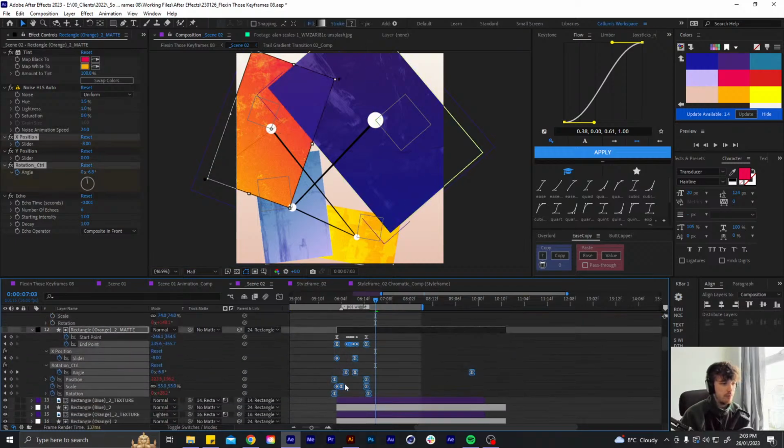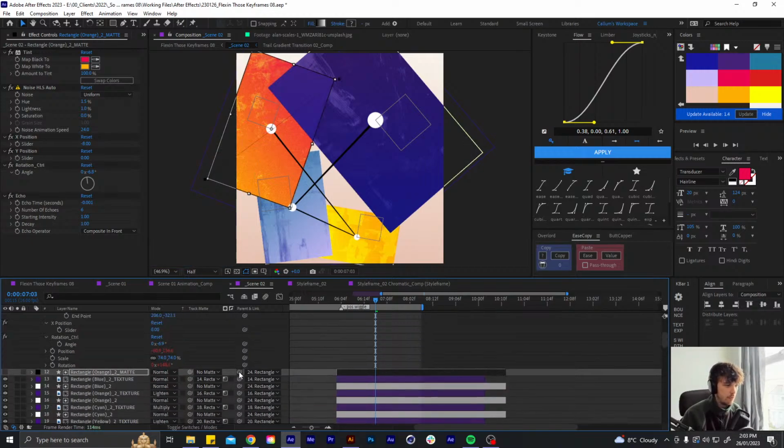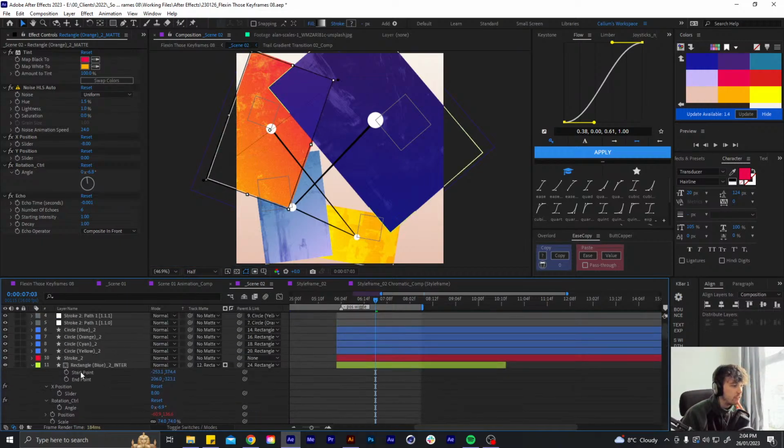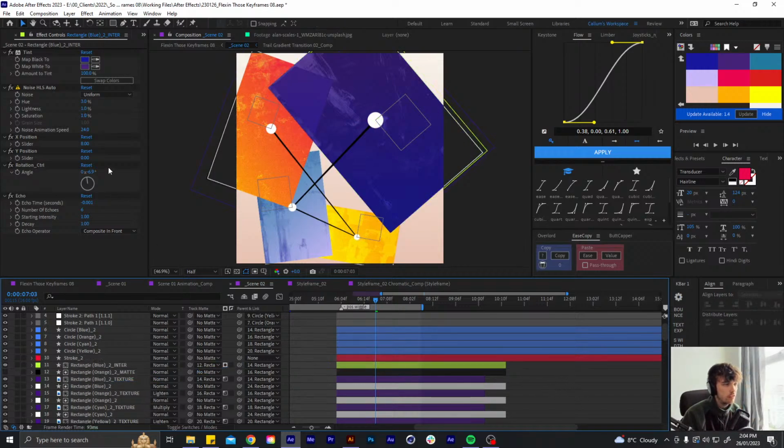Delete all the keyframes off of these. And I will parent them to their original rectangle shape. Or will I?